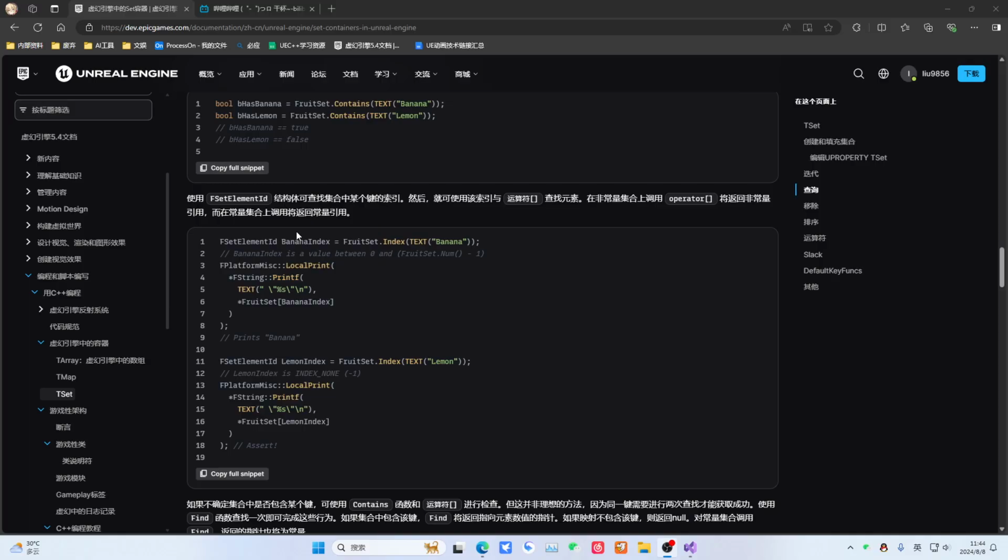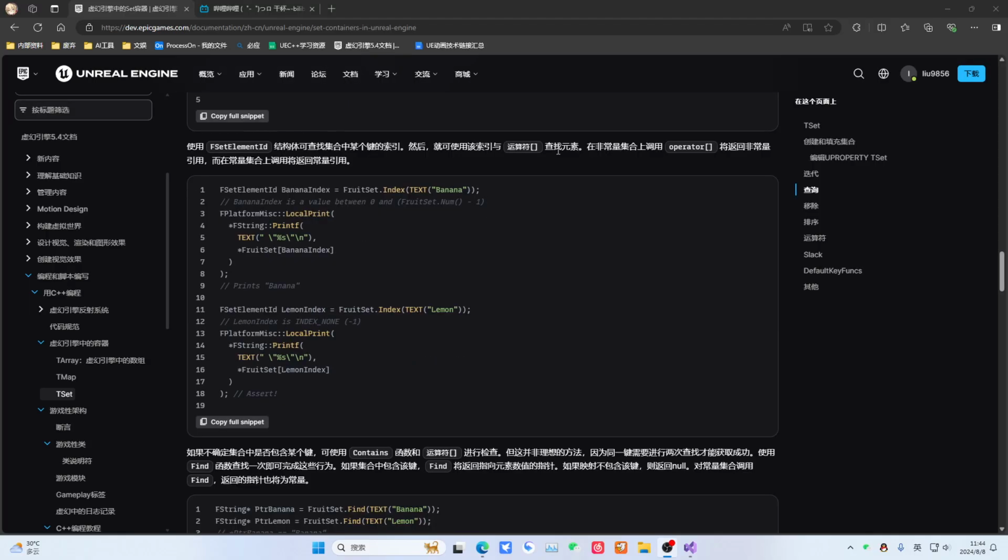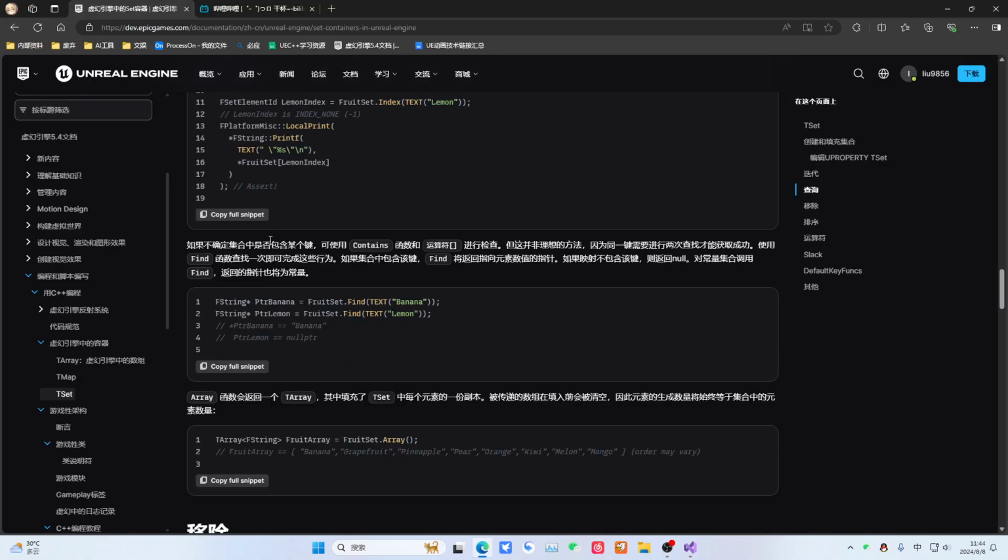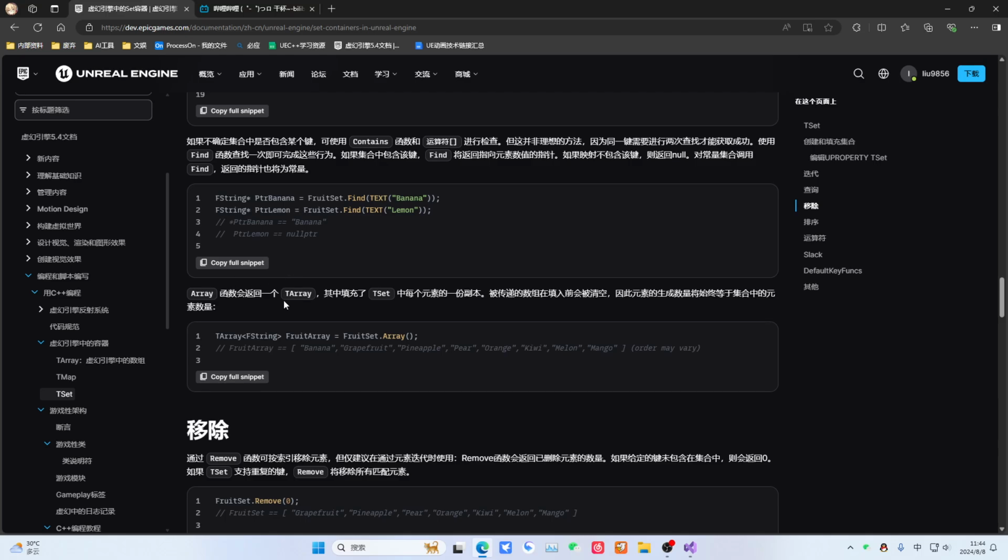Correspondingly, such a result. Then you can also do this way. It is our reattachment or these square brackets to return a strong reference or a weak reference, thereby modifying some of its elements with simple modifications. Quite special, these items are called FSetElementId. Okay, this is the find, and what it returns is this pointer. Okay, and this can be converted into an array.